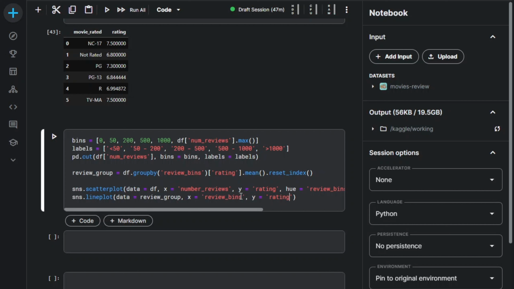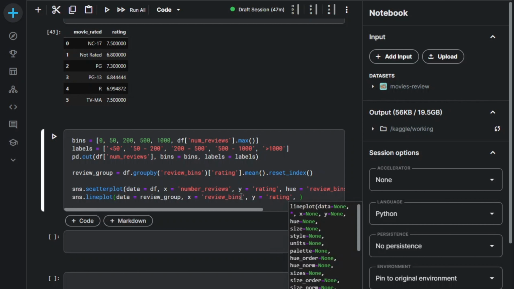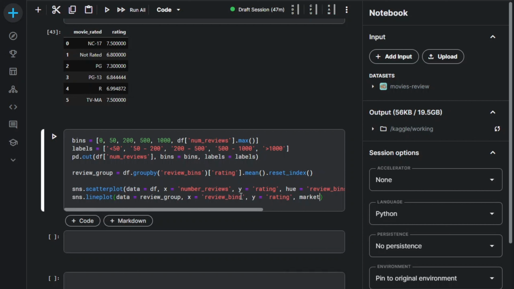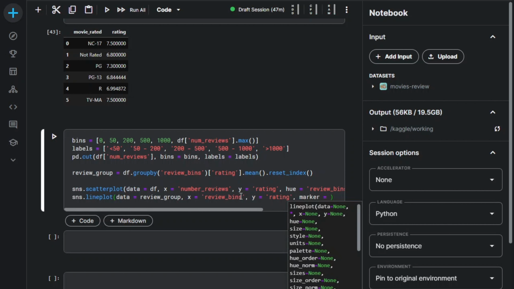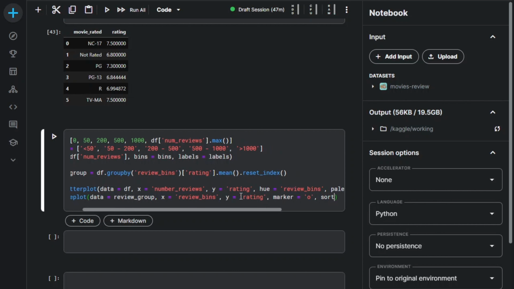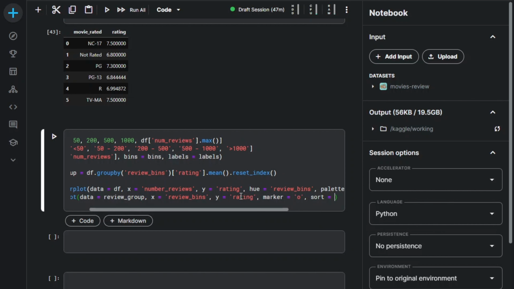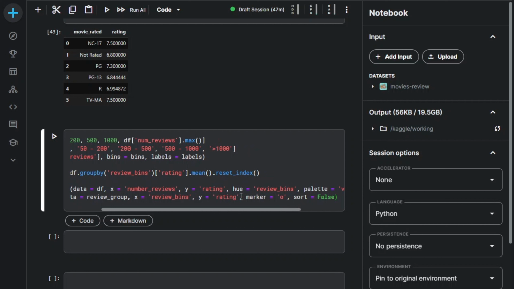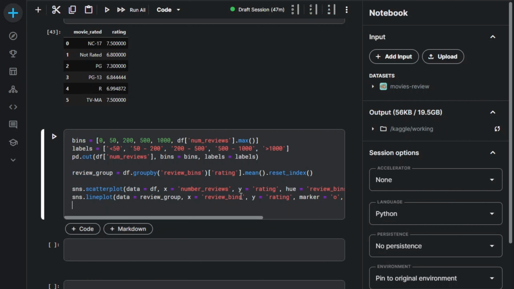And I want to set a marker. So marker would be o, and sort equal false. Now let's see, plt dot show.